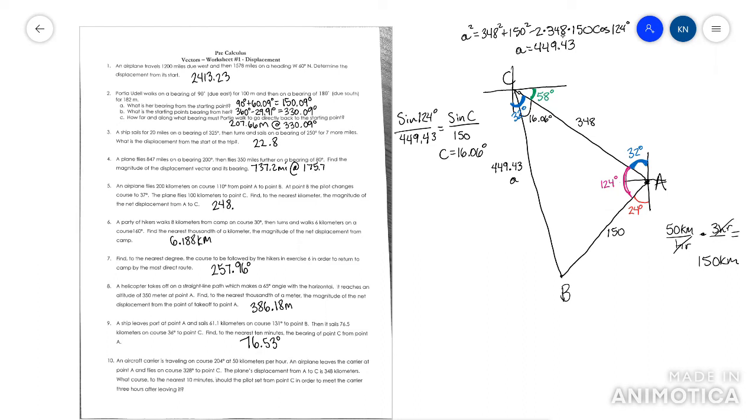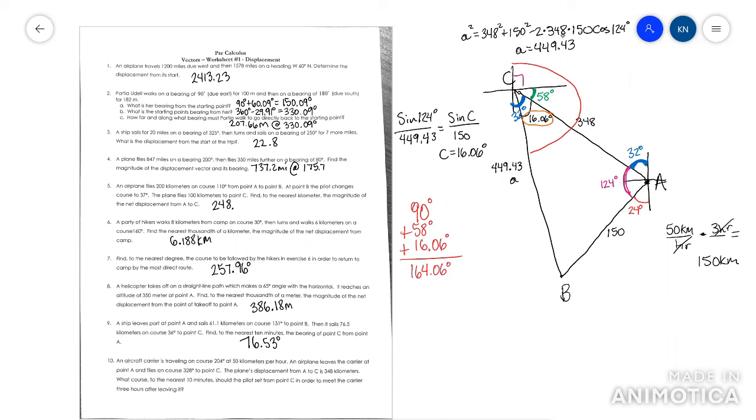So now I know green angle, I know orange angle, and I know this is a right angle. In order to do the direction of this line right here, I need this entire angle. Well, all it is is this 90-degree angle, that 58-degree angle, and that 16.06 angle. It's all three of them. When you do this, you'll get 164.06 degrees.